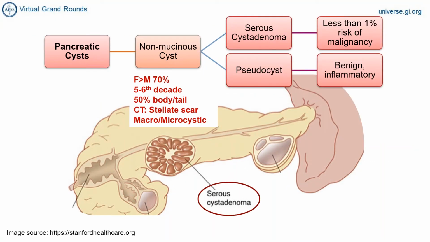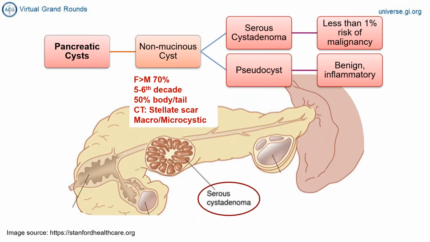The next two types of non-mucinous cysts include serous cystadenoma. This is a benign neoplastic cyst with the risk of malignancy being less than 1%, in fact, less than 0.5% to be precise. They're a little more common in women than men, again, seen between 50 to 60 years of age, with equal distribution in the pancreas. CT scans may describe the stellate scar, commonly used as a board question. And on EUS, we can typically see this microcystic appearance. Uncommonly, though, they could be macrocystic or rarely a unilocular cyst.